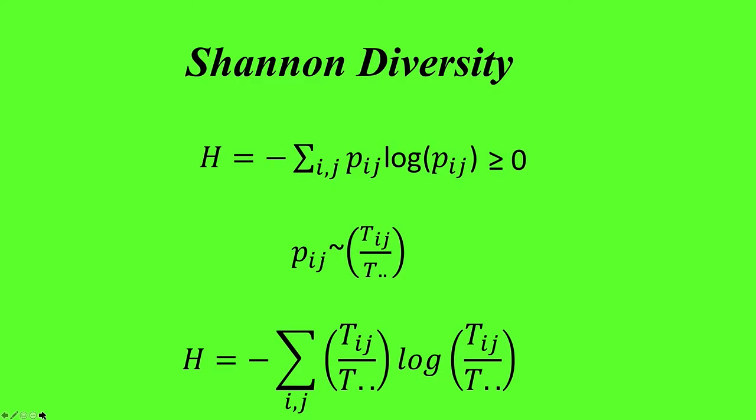Finally, information theory allows us to quantify the level of constraint binding a network together as distinct from its flexibility for further change. One begins with the familiar Shannon Diversity Index, H, as applied to the flows in the system. Here, the joint probabilities pij of a flow from i to j can be estimated by the magnitudes tij, where tij is the flow from i to j, and a dot like t dot dot indicates summation over the system. So t dot dot would be the sum of all the flows, sometimes called the total system throughput. I wish to emphasize that this measure, the Shannon Diversity, is neither an entropy nor is it total information. It's been described as both.